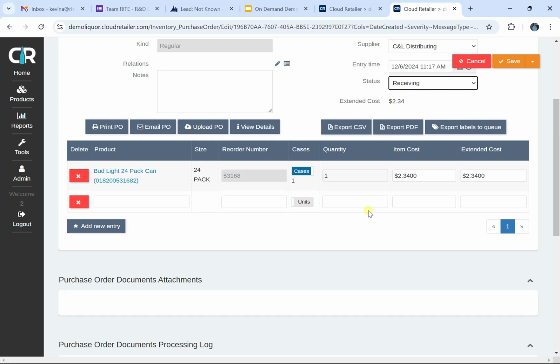Pretty cool. There's a lot of POS systems where you have to hand key in purchase orders. If you're using FinTech or a supplier integration with the Cloud Retailer Liquor Store Profit System, just think how many labor hours are saved by not having to hand key or rekey in a purchase order. Just another example of how Cloud Retailer helps liquor stores increase profits and decrease expenses.